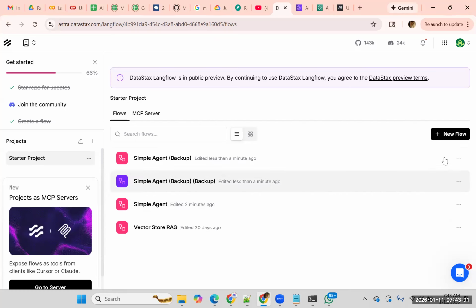We have seen Data Stax LangFlow earlier, and we have built this. Now we can just go here and build new flows for the agents as well.